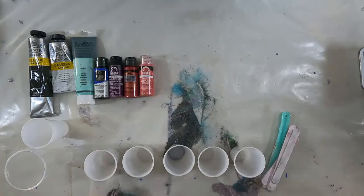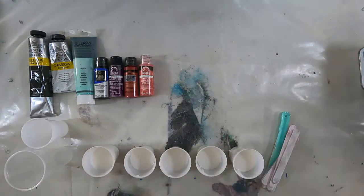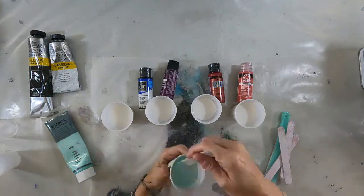Hey guys! So I'm back to experimenting again. I have 3 pours to share with you this time. Testing out new ways to create cells in acrylic pouring is kind of a hobby of mine.